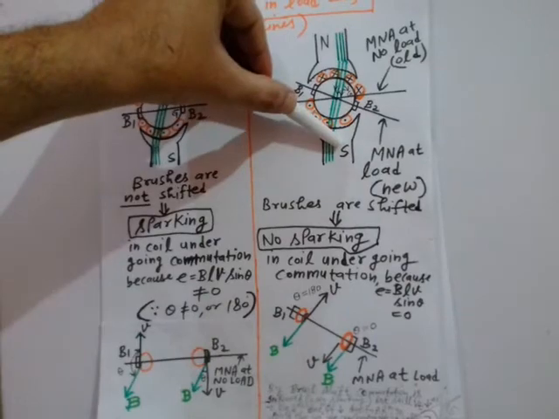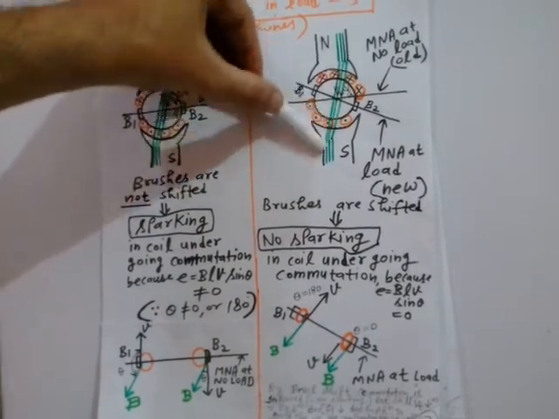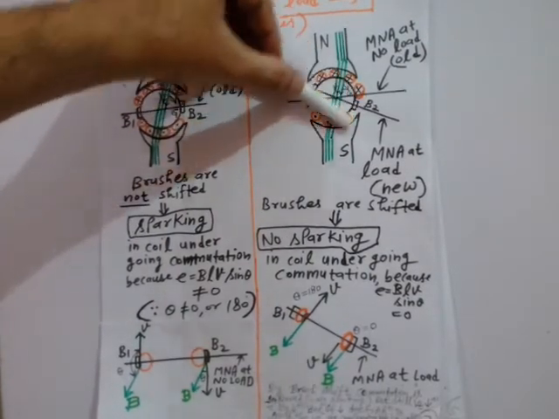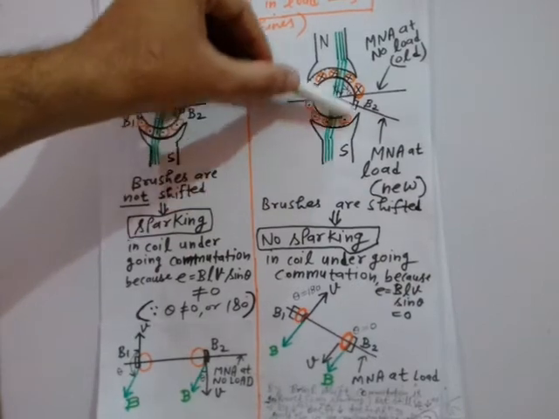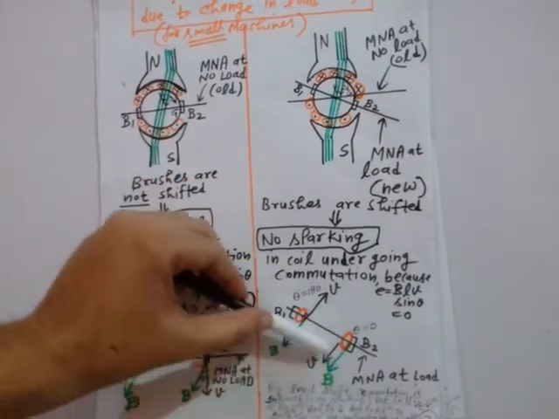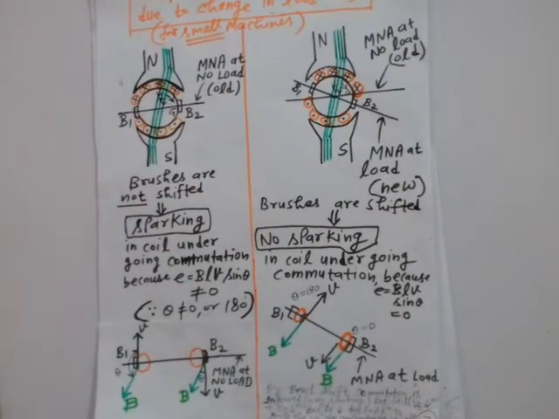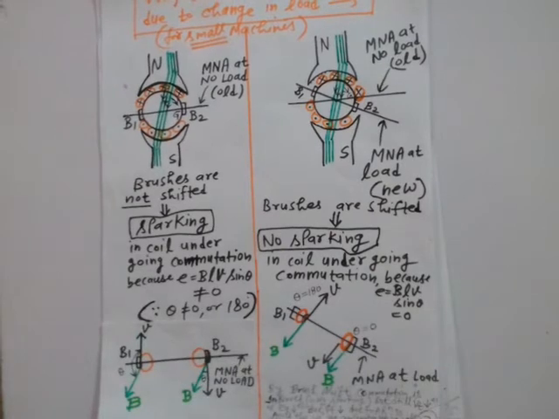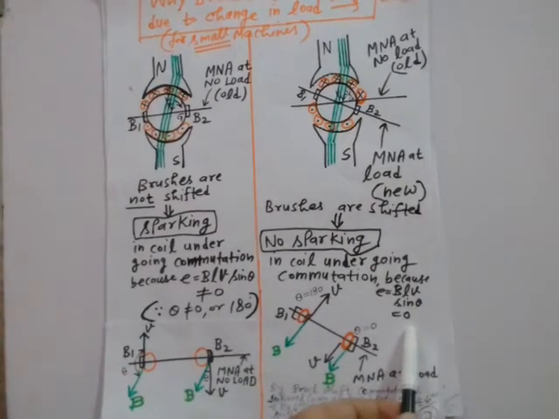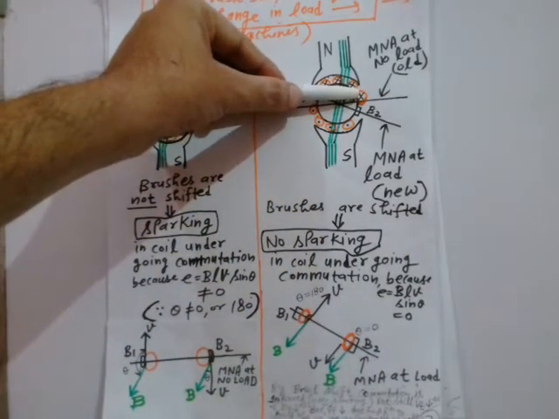Tangentially like this. And what is the direction of field lines? The resultant field flux is like this. The resultant flux direction is like this, it is tilted. And what is the direction of peripheral velocity? It is also like this. So see here, B and v, what is the angle between these two? Both are parallel, that means theta is 0, right? Theta 0, that means the rotational voltage will be B l v sin theta, sin 0 is equal to 0. So no rotational voltage for this coil also, right?